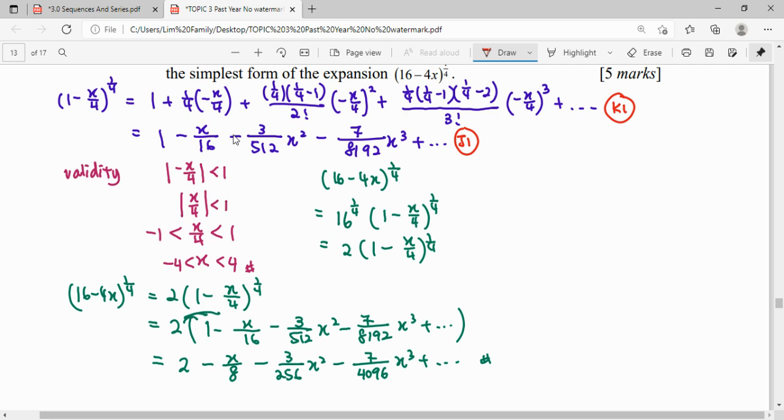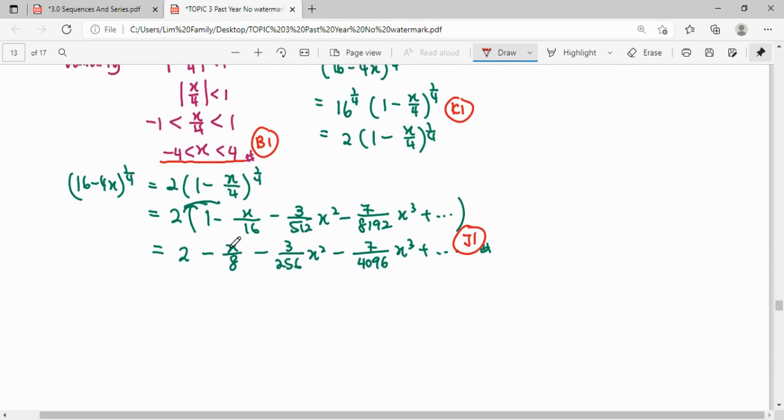Then in our second task, we're going to find out the validity of x. So what's the value of x? It is between negative 4 and 4. And then the third part is how we simplify the title of the binomial here. We have to factorize it, and only then can we reuse our expansion from before to get to the answer. So we will refer to the last form here, where we already expanded the value of 2 inside.